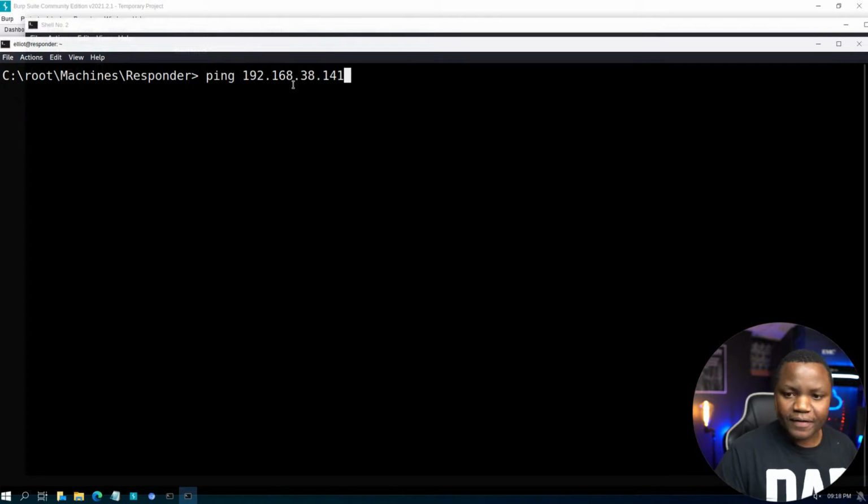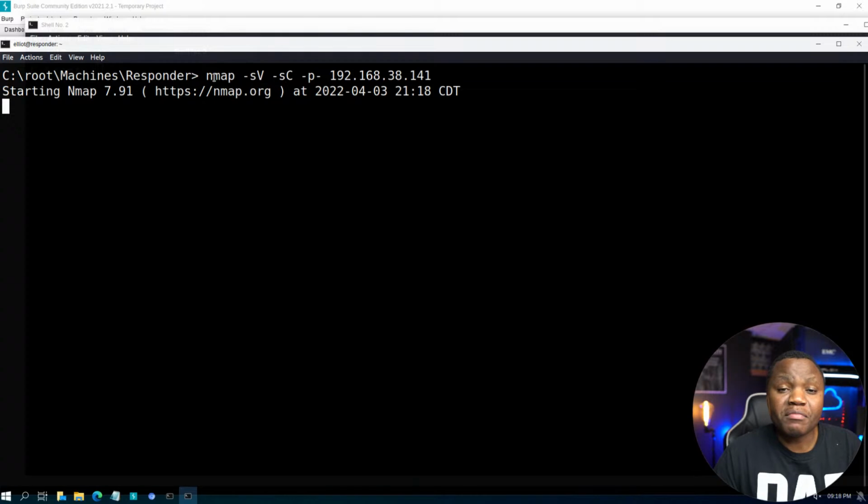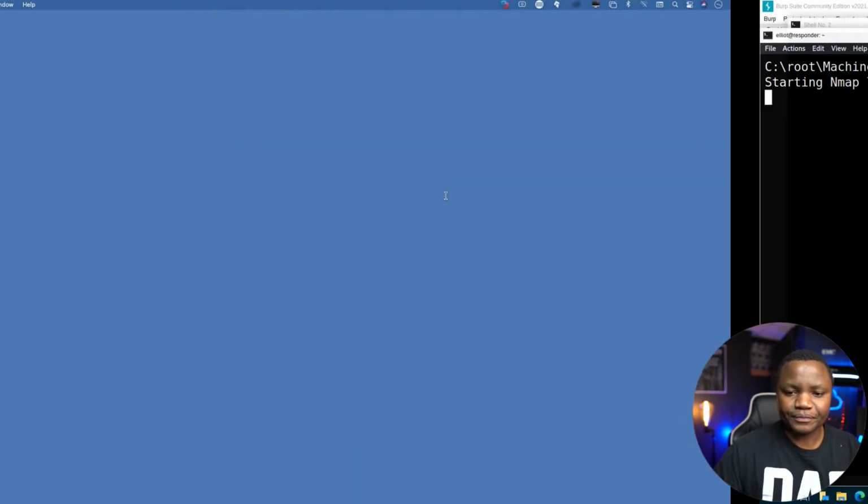Once we verify, let's do an nmap here. -sV, -sC. Let's do it on all ports because we don't want to miss anything. Remember what I always say, this is going for TCP ports, not UDP ports. And it's also just scanning IPv4 in this case. I didn't actually specify anything else. So let's see what comes out of this one. I should have done it with -T4 or something like that.